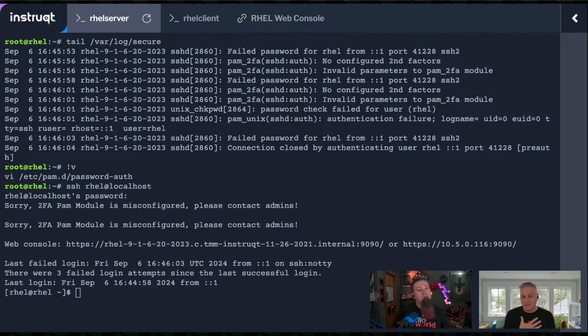Now it did provide the local user account some error messaging saying, hey, this thing's not working right. You should contact somebody. But that was because I was successfully able to authenticate with my local user account, which allowed me to progress through the PAM stack of authentication checks, session checks, and account checks. Congratulations, you've successfully configured, but incorrectly, multi-factor. Well, and if we looked at the var log secure, it would still complain that we're failing that check, right?